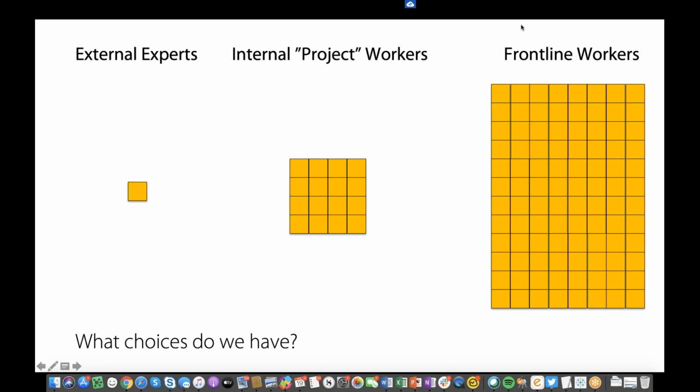And there are some characteristics of each of these 3. As we talked about with these new eyes, and these are overgeneralizations, but I think they basically hold up. Your experts are going to be the most trained on this. They're going to have seen the most. They're going to see it in multiple industries, but they're the fewest. There aren't that many of them. Your internal project workers, and I don't know if it's actually 16 to 1 or not, I just put this on here as notional, just to demonstrate the point. There are more of them.